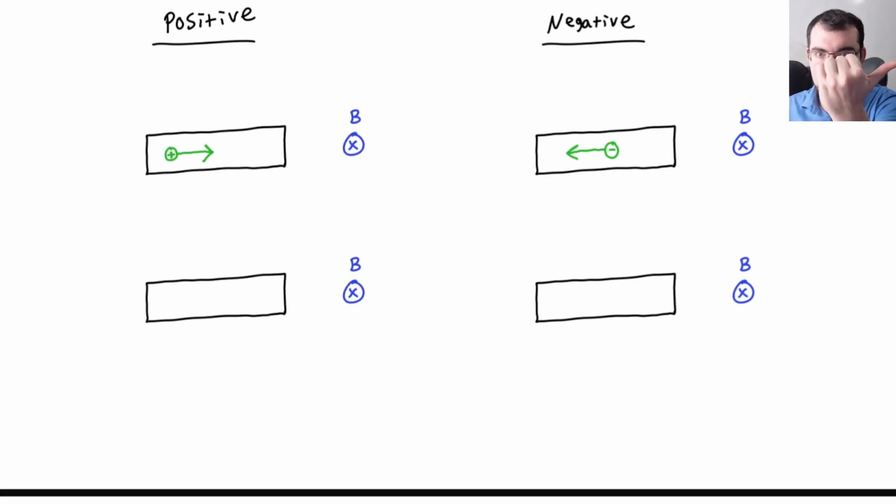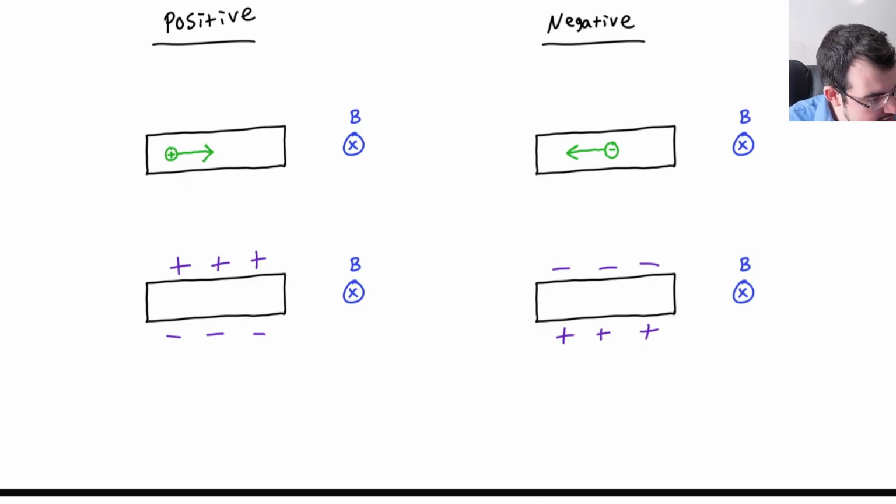So if we do the positives, using my right hand, v cross B, positives would be slapped upwards. So positives would be slapped upwards, meaning we would get this scenario. What about negatives? Well, for negatives, I use my left hand, v, negatives are moving left, cross B, negatives are getting slapped upwards. And this is totally enough info to figure it out, because the charge carriers got pushed to sort of the same side of the slab.